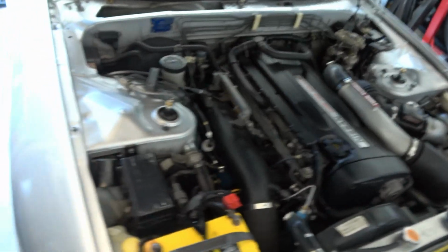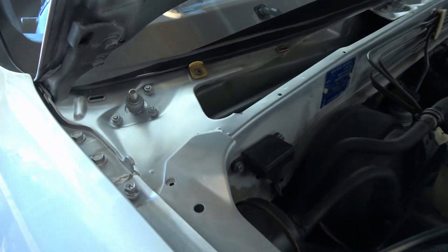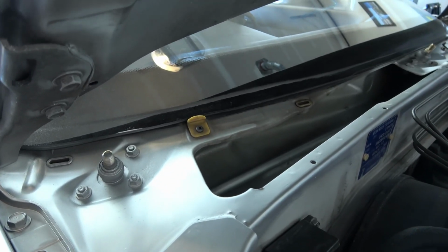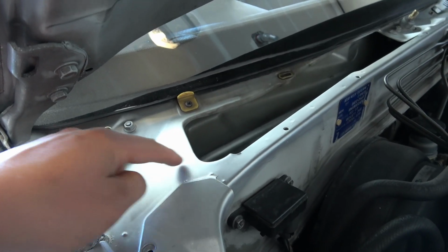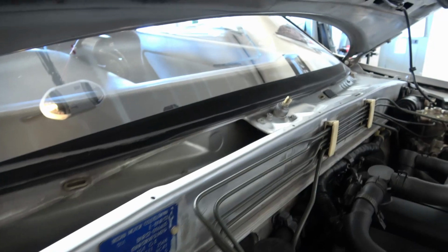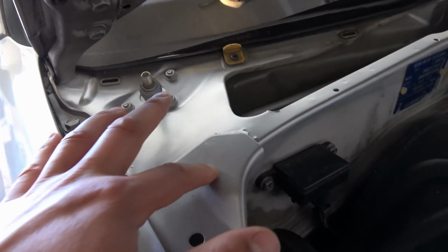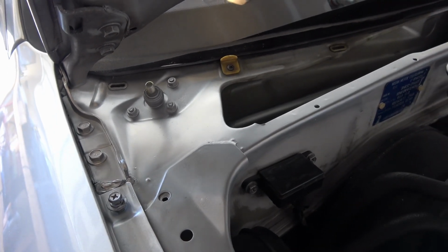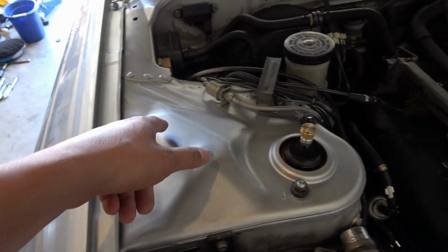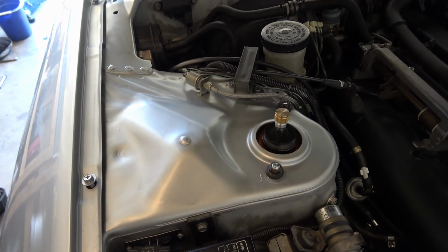Today we're going to be focusing on the cowl panel on the car here, and you can see that mine's already all removed. I had a bunch of areas of rust along basically this whole thing, so I had to Scotch-Brite all those down and zinc treat it. Quite a bit of rust here, just surface rust, nothing major. So while I was in there, I figured, hey, why not repaint the top of the strut towers and stuff like that.